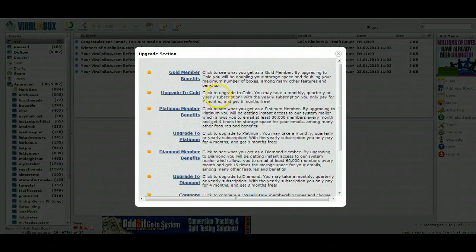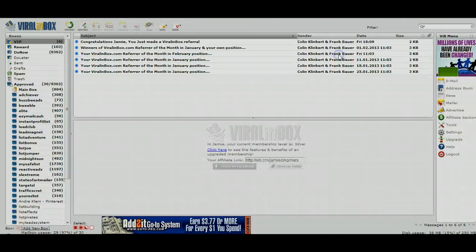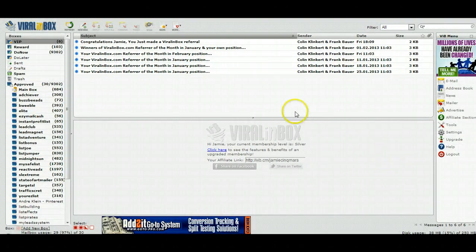As I mentioned, upgrading is a good idea, based on the fact that it's such a powerful tool. One of the reasons why I would recommend upgrading is you get a maximum number of email boxes that you can create over here when you're a free member. However, again, you can start out free, get it going, and you'll find the value. As soon as you start using it, you'll see the value. I know you will.